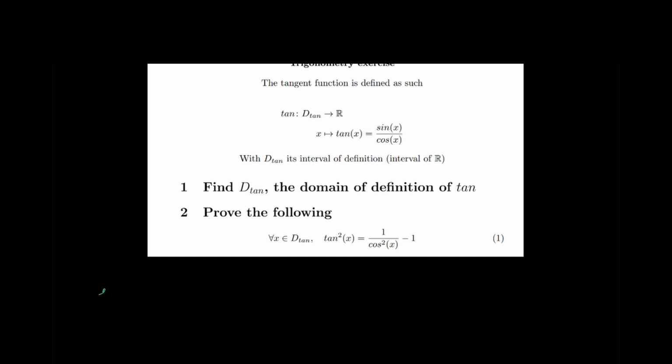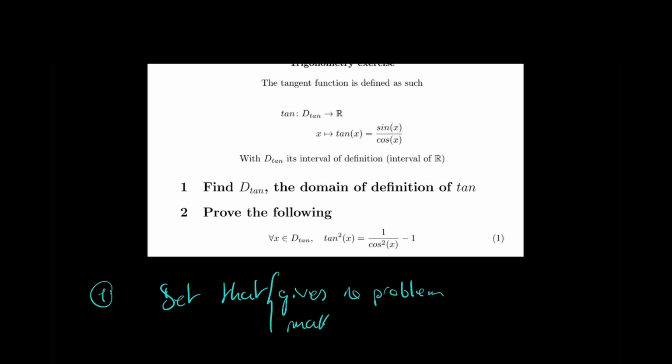So what does it mean when we want to find the domain of definition of a function? Basically, we want to find a set that gives no problem, or just makes sense. So where can the problem come from?